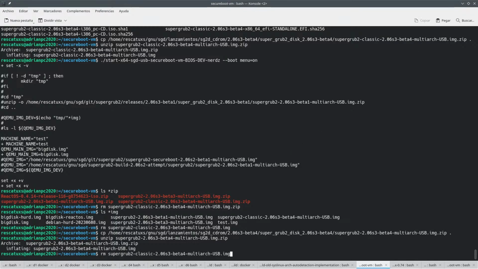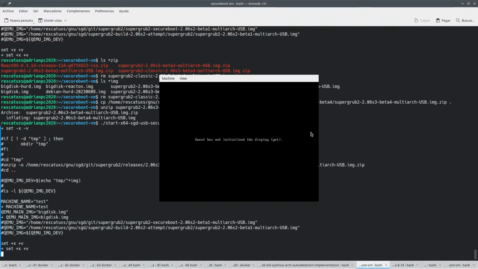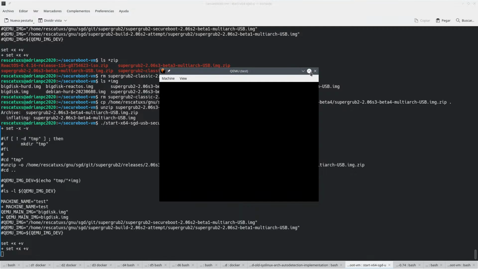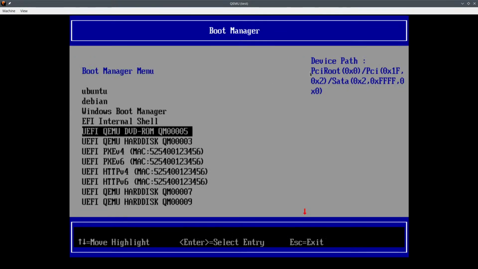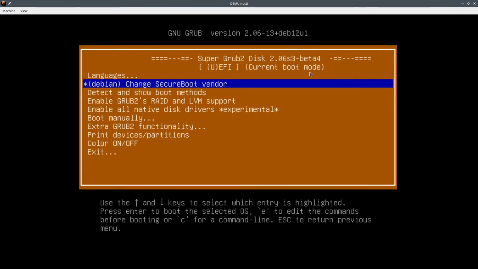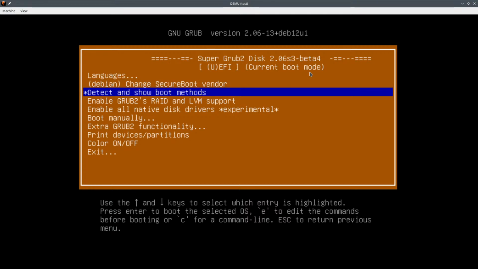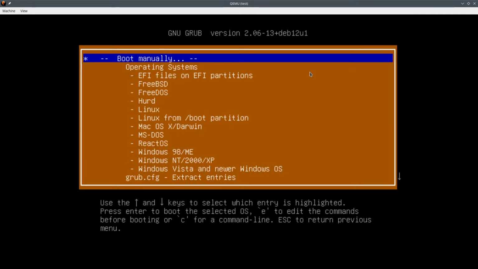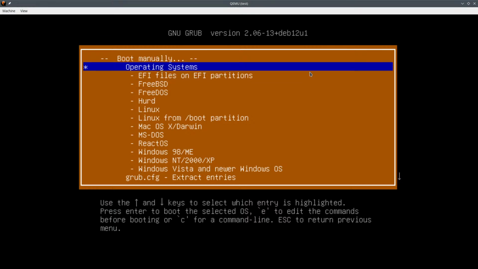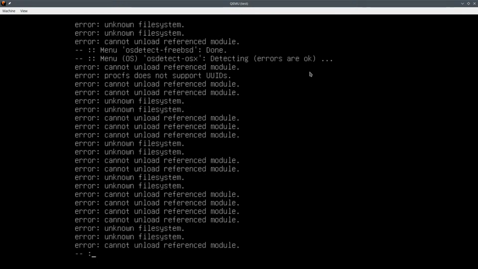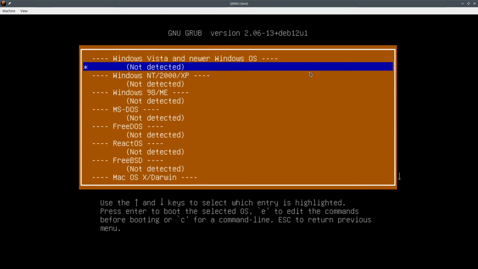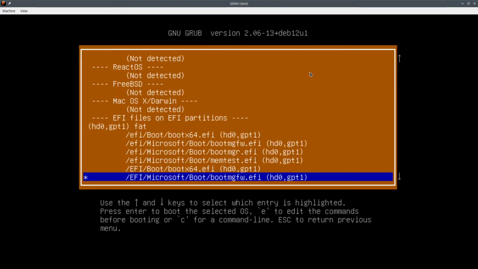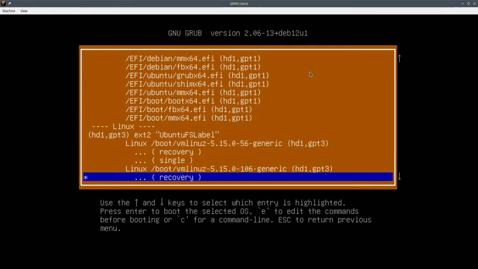So now hopefully this is going to boot, whatever it's in GNU 9. Okay, thank God. So boot manually. Oh, look at that, boot manually. So you can select operating systems here. It should detect the Windows stuff because I have programmed it. Wait, what? Why haven't you detected Windows?